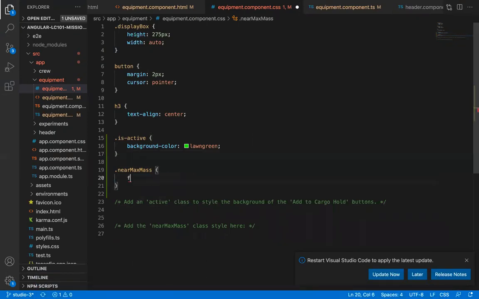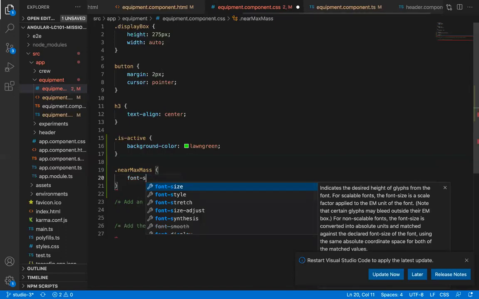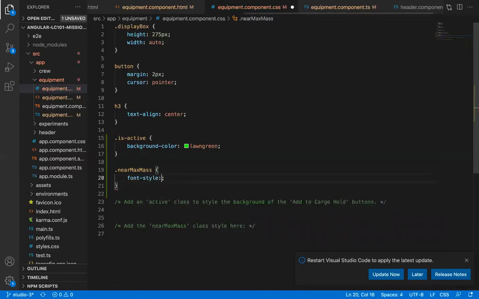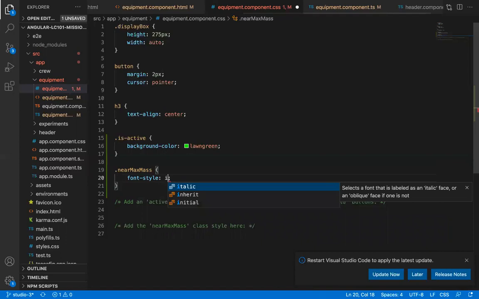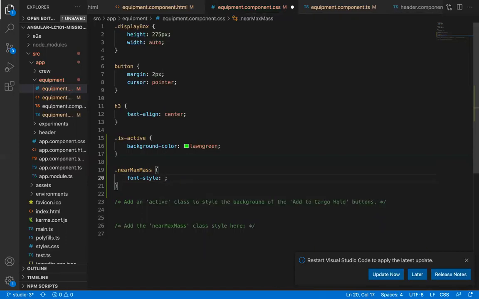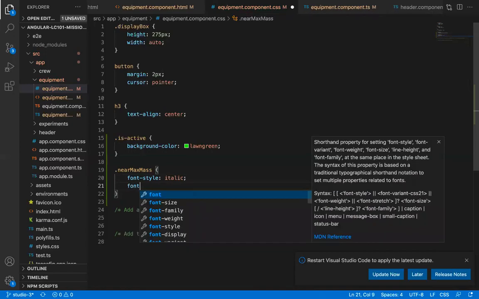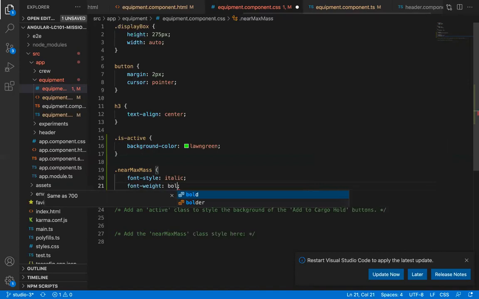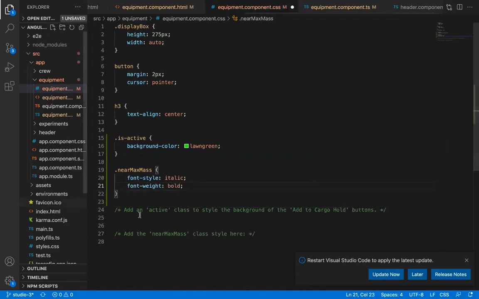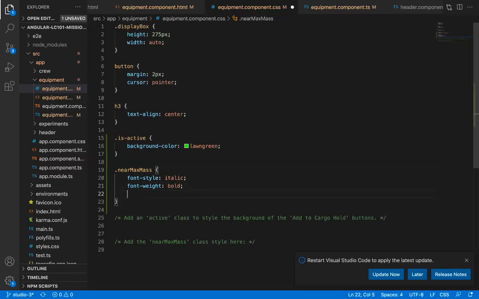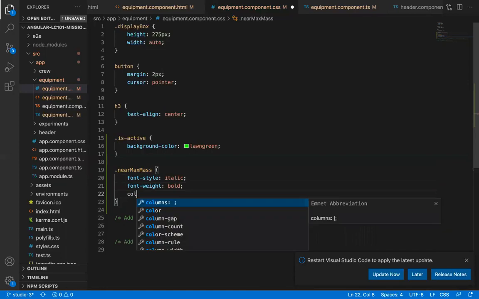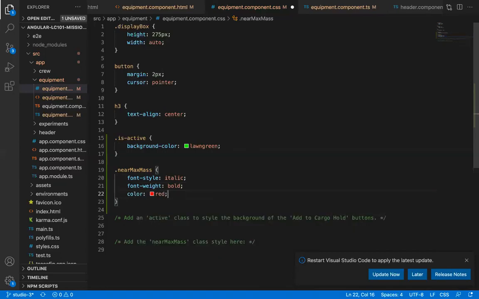It would be, let's see, font style, possibly. It is. Okay, so if you want to make it italics, what you do is say font-style italic. If you want it to be bold, you do font-weight, and then you can just say bold. So either one, that's how you can do either or. Let's do both. Why not? It said or, so you don't have to pick one, but let's just do both. Then in order to color the text, what you say is color, and we just say red for that.